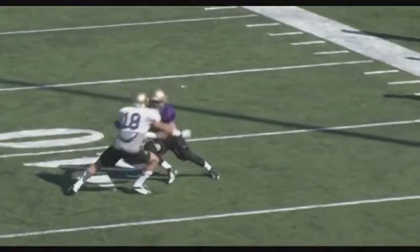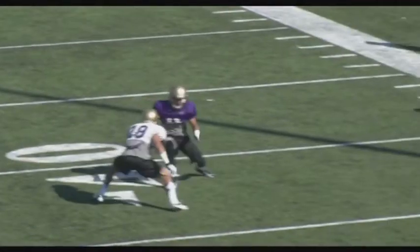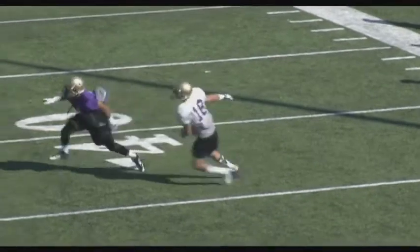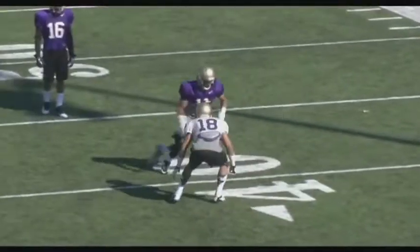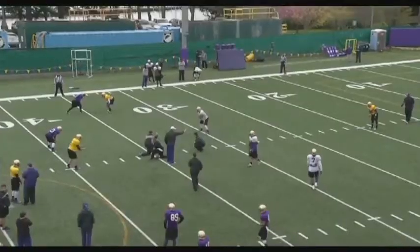and all we're trying to do is get the DB out of his comfort zone, get him to commit his hips. Now 18 doesn't fully commit his hips, but it's just enough where you can get him, he had a little stick move to the top. That was nice work right there. Get him out, get through, catch, good job. Not bad. Not perfect, but not bad.